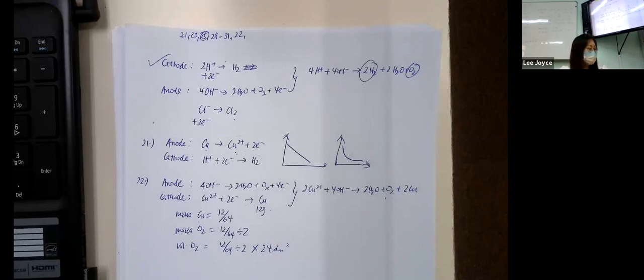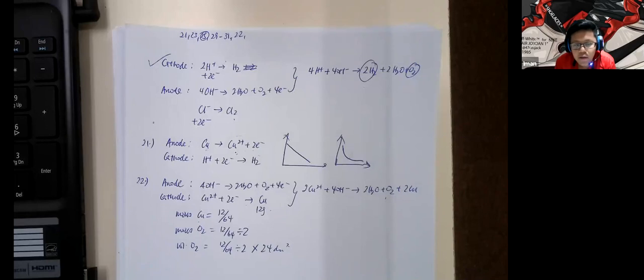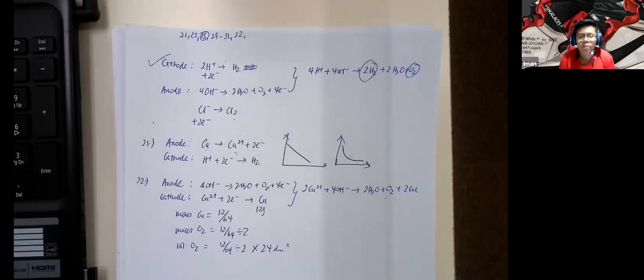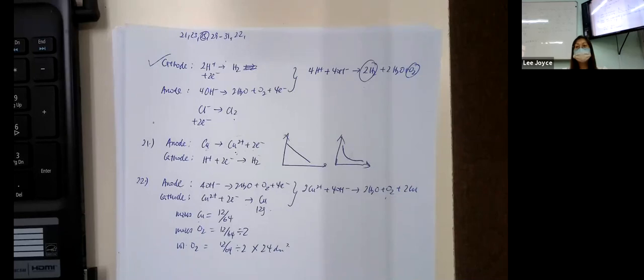Question 29, not sugar because sugar cannot conduct. Correct. Sugar is considered to be a non-electrolyte. It can't even conduct electricity in the first place. Same for the pure water, we discussed that last week. Pure water also cannot conduct electricity, but only the ionized water or the deionized water. Distilled water is considered to be an impure substance. Okay, next question, 30.